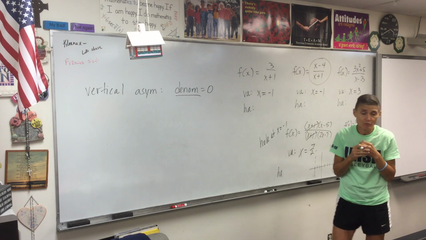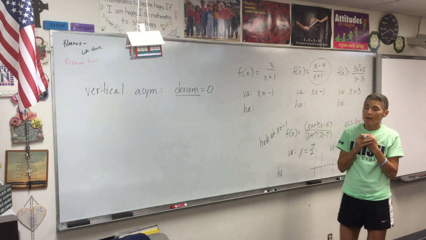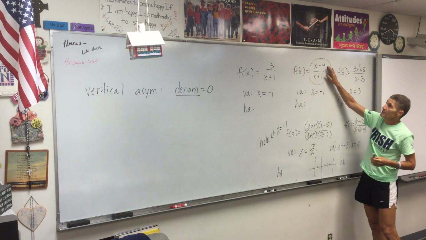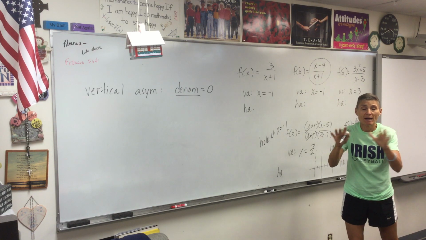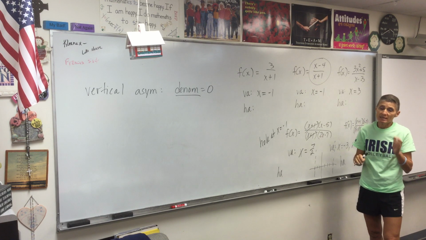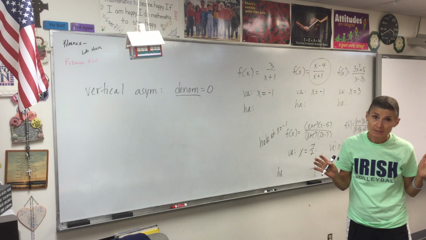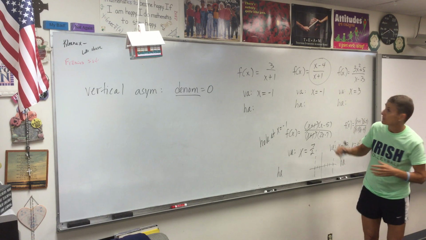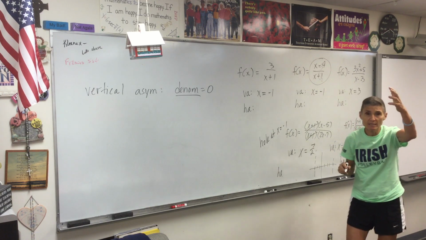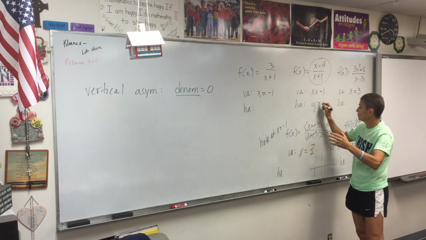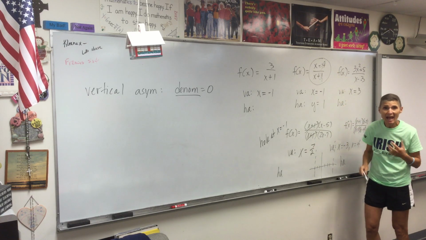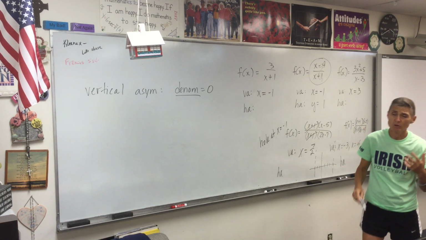And I don't mean really big like 100. I mean really big like a billion. What happens when x gets really, really big? Well, if we let x be a billion, on the top you'd have a billion minus 4, and on the bottom you'd have a billion plus 1. Now wait, isn't a billion plus 4 just about a billion? And isn't a billion minus 1 just about a billion? I mean, really, if we're talking about billions, these don't really even count. We basically have a billion over a billion, which reduces to 1. X over x, 1. These don't really count if you're talking about billions. They're really not important.